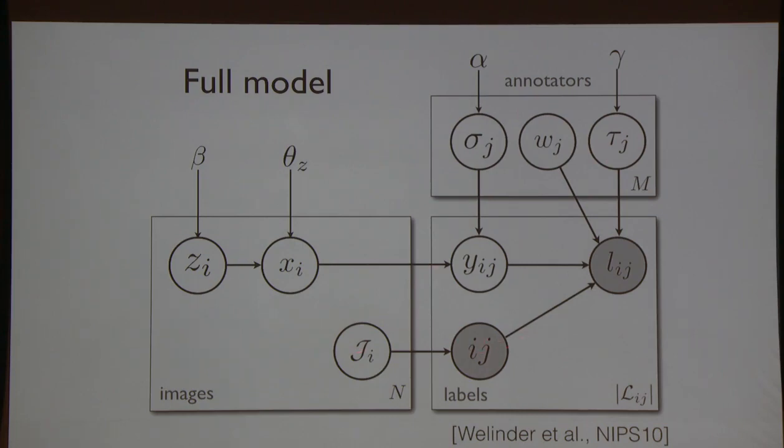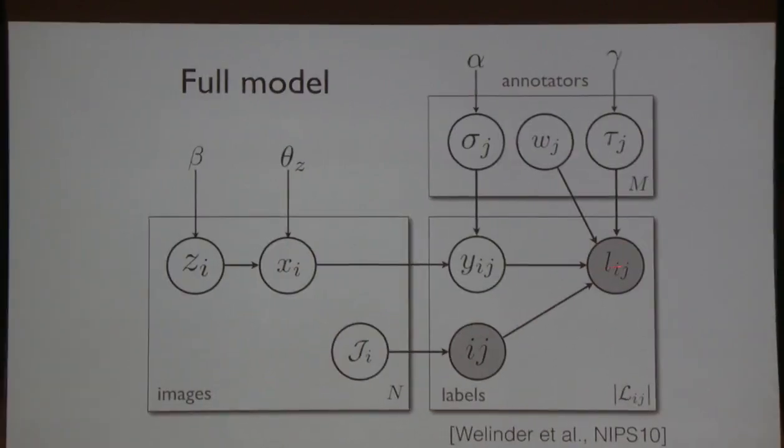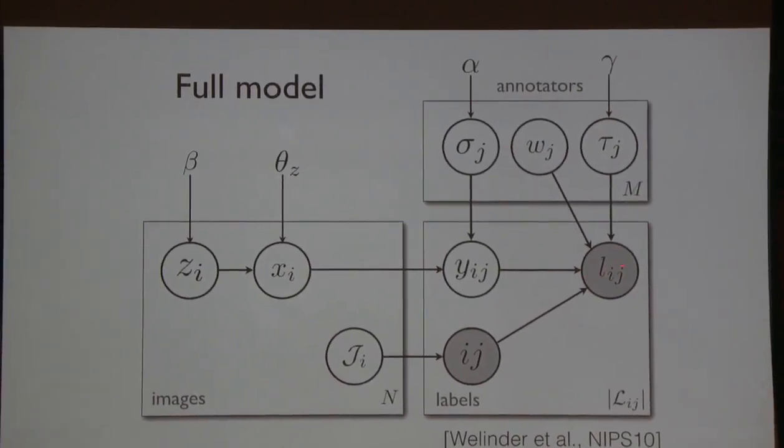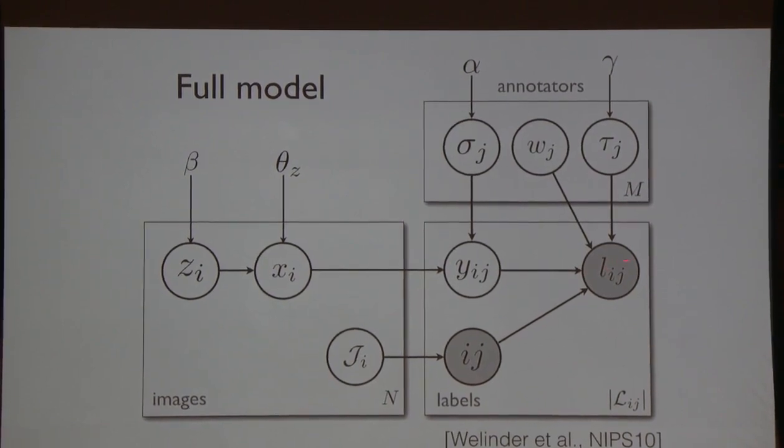And down here you have which index I was assigned to which annotator J. And it turns out that thanks to the work of people in the 90s, we have expectation maximization. We have methods for estimating hidden variables. So we want to get at Zi. There are these hidden variables here that characterize the annotators. And the only thing we can observe is the labels that were assigned to a picture. It turns out if you have enough data, you can back out these parameters.